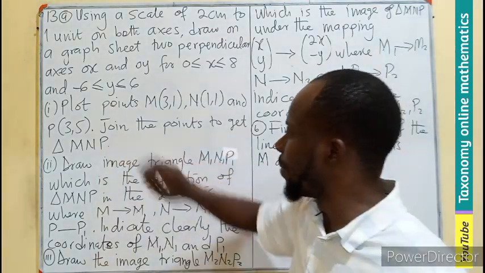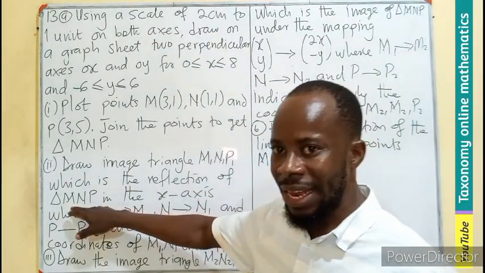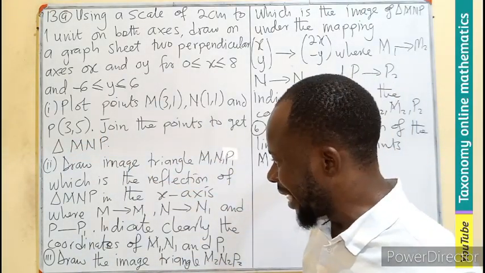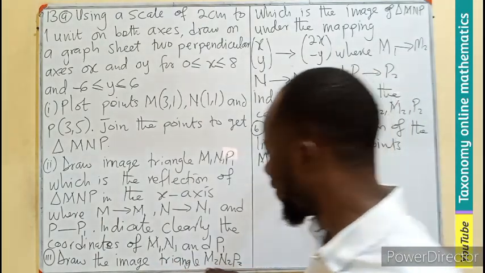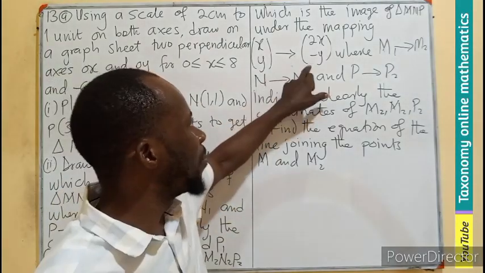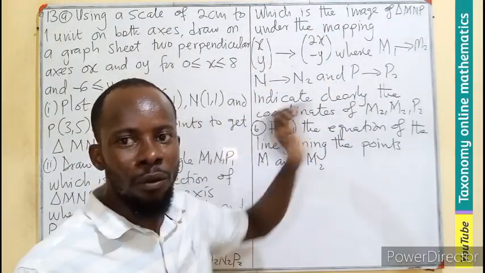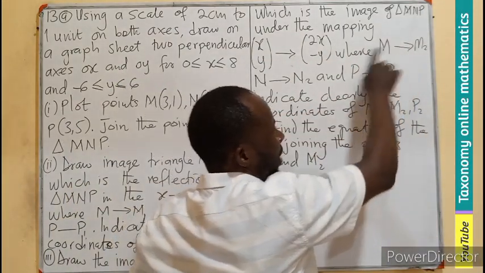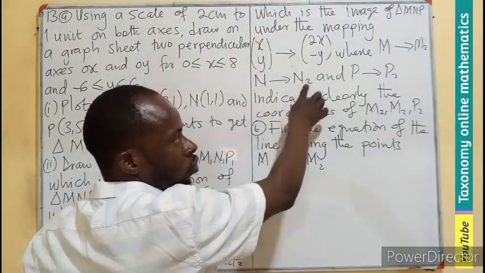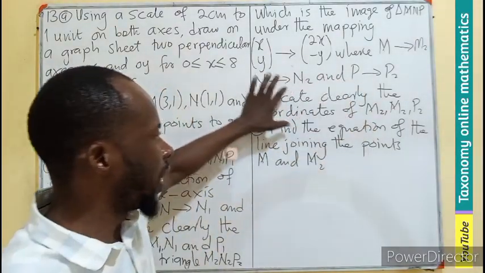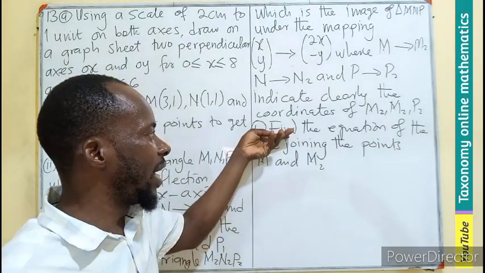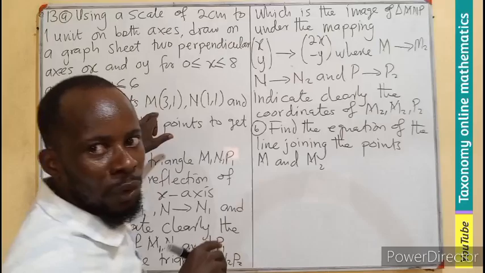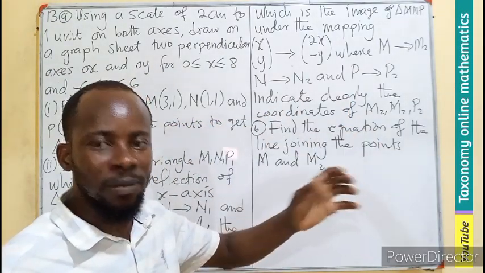We have to join the points to get a triangle MNP. Hence, we have to draw the image of the same triangle, which is a reflection of the main triangle in the X axis. We know reflection in the X axis, the Y must be negative. Then, we are drawing the next triangle, which is the image of the first one under a special mapping, X mapped to 2X, Y mapped to negative Y. So this is a special mapping where the first main triangle will map to M2, N to N2, and P to P2, where we have to indicate clearly all the coordinates of the new triangle. Then, find the equation of the line that joins the point M, original M, and the M2 that you calculate. You know, to find the equation, we need a gradient and one of the points.